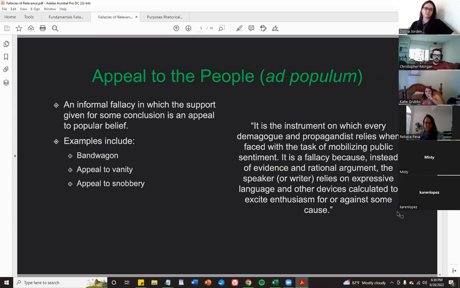There's a bunch of different ones of these. This is just called the advertising fallacy. This is a bandwagon: you should do X or you should buy X because X is popular. That's purely what the bandwagon appeal is. Lots of people are saying X is great, therefore X must be great. The appeal to vanity: only beautiful people buy X, therefore if you want to be beautiful, you should buy X. The appeal to snobbery: only the best people have X, therefore if you have X, you will also be one of these best people.